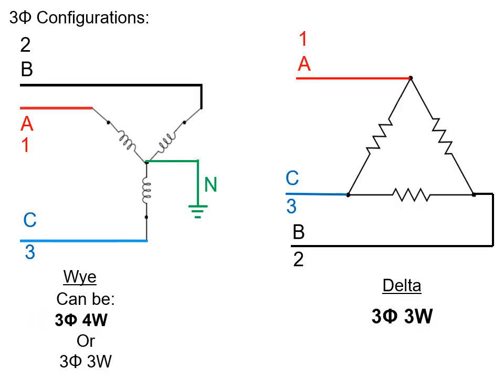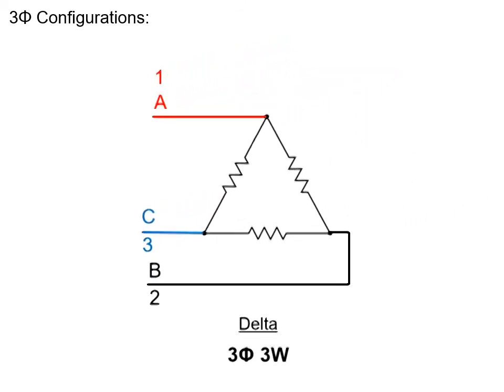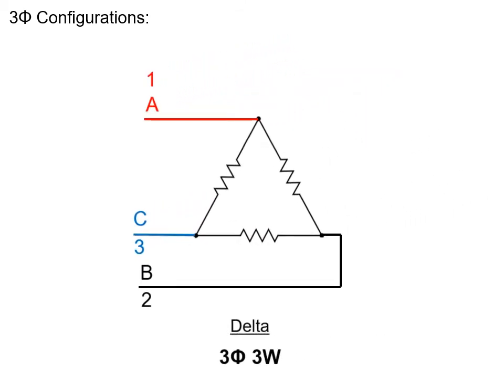Early in the discussion, we said that there were 2 different configurations. We've now discussed the Y configuration, which is sort of like series. That leaves us to have a discussion about the delta configuration. Much like as the Y was sort of like a series, you can think of the delta as sort of like a parallel. Follow along and you'll see what I mean.